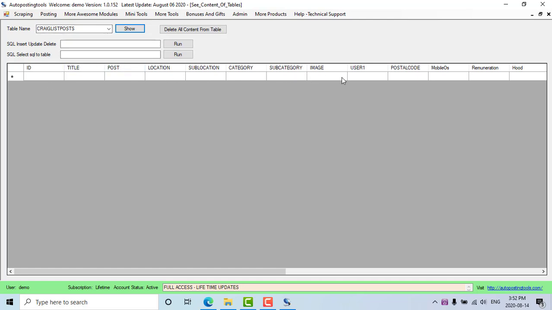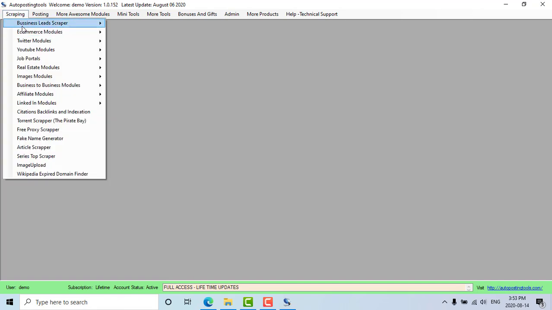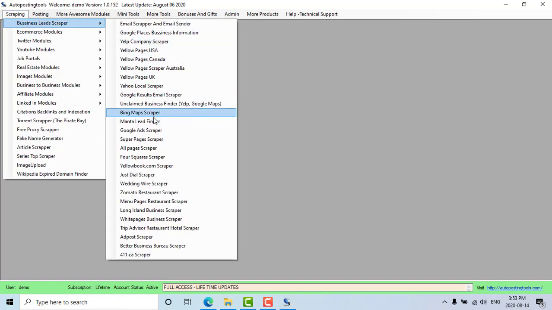So as you can see, it showed me the information on the database. That means that this is working. If you get an error message, basically it just means that you didn't install SQL Express properly, so you have to install it, and then you won't get that error anymore. So we close this.